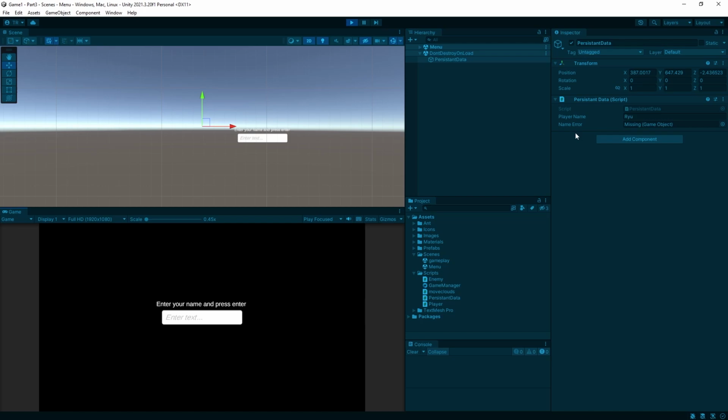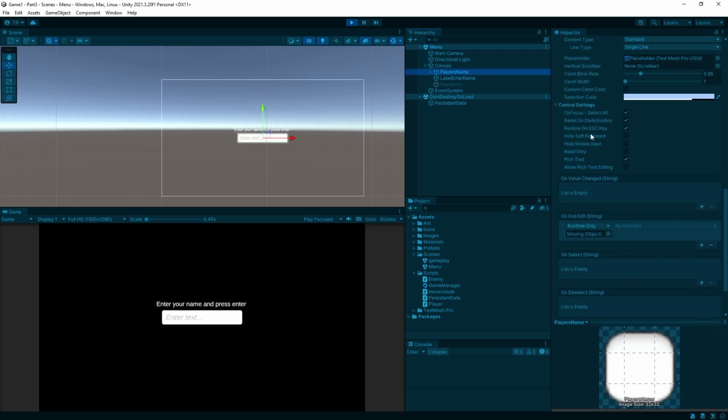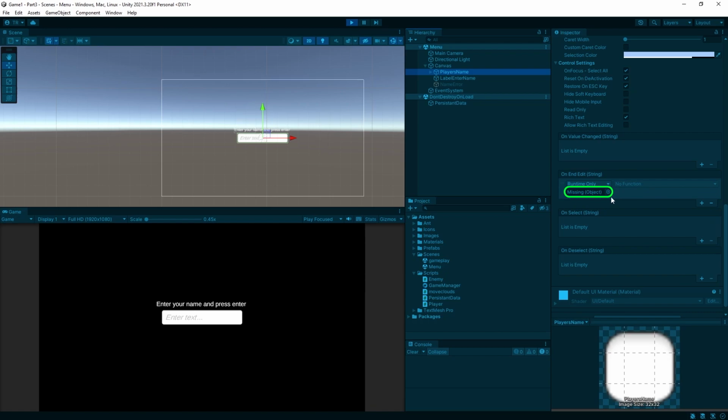Now there are workarounds for this, such as using find to track down the object each time, but that uses valuable resources. But it does make you think about using these singletons in the right way. Also have a look at the player name input field too, if you're curious, because there's the same problem existing there. Object lost. Nasty. Better to have had all of these in a different script, huh?